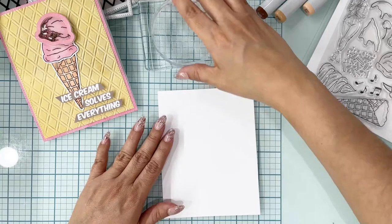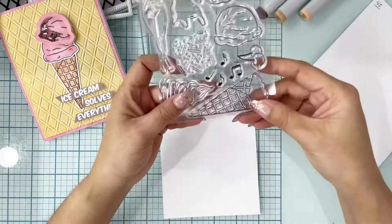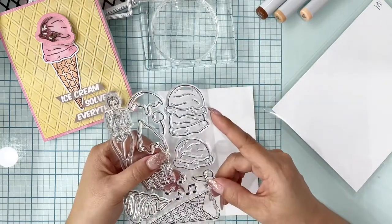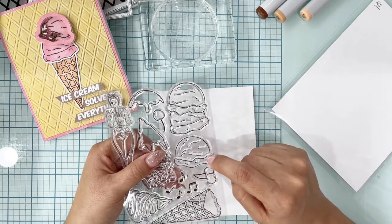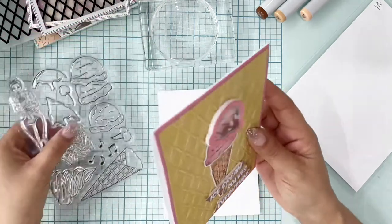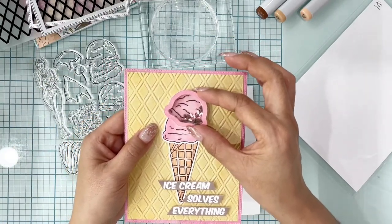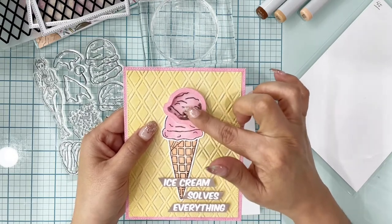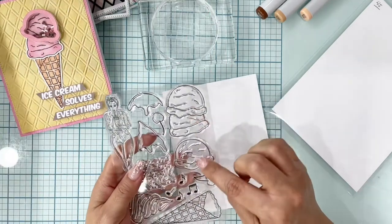So I'm going to go ahead and just put these clear stamps on my acrylic blocks. I'm going to use this waffle cone image here. And then I could either use this one and this one, or just two of these. Let me see, what did I do here? I'm trying to remember. I think under here is a double scoop, and I placed this scoop on top, because I wanted the lines to be different. I didn't want to repeat the same pattern. So we'll go ahead and do that again. I just remembered that that's how I had done it. So I'm going to use both of these images.